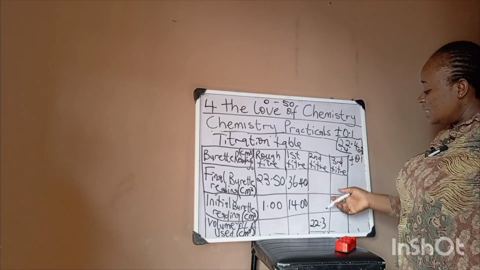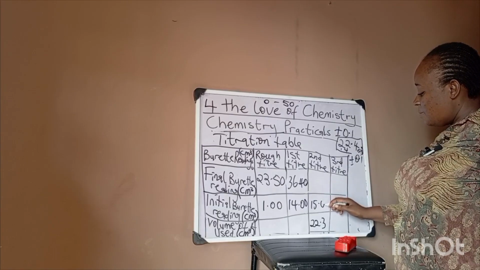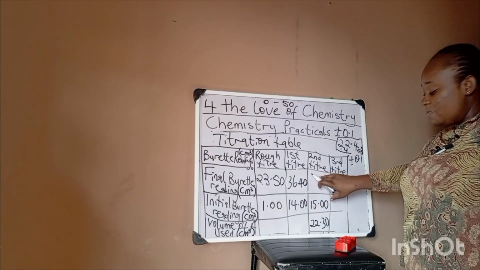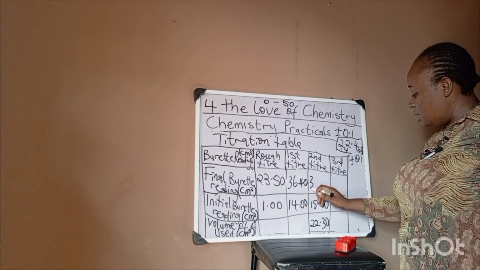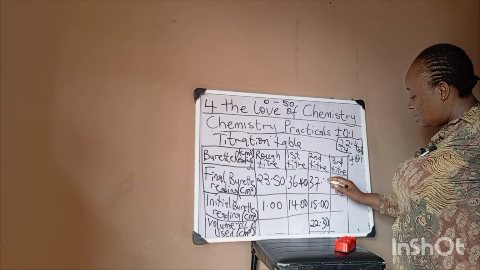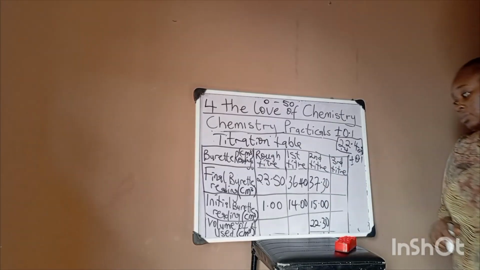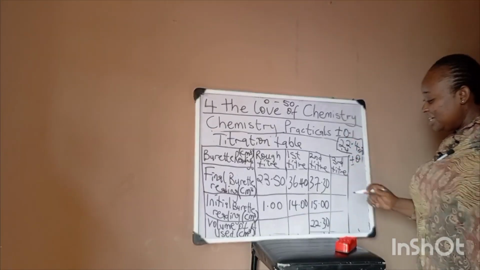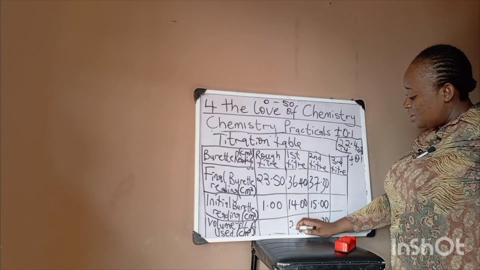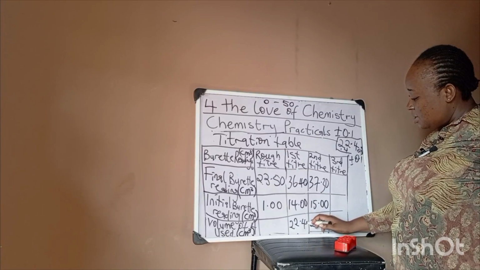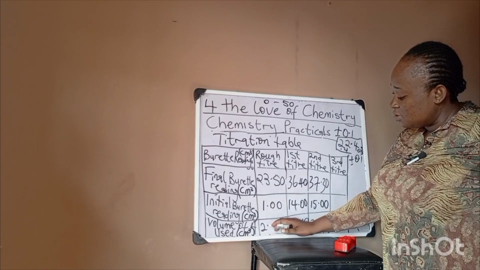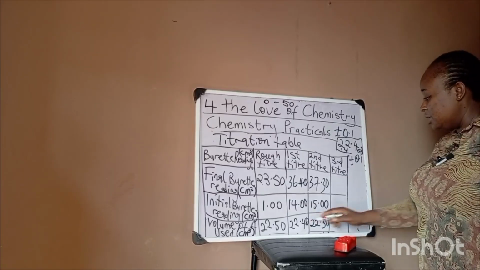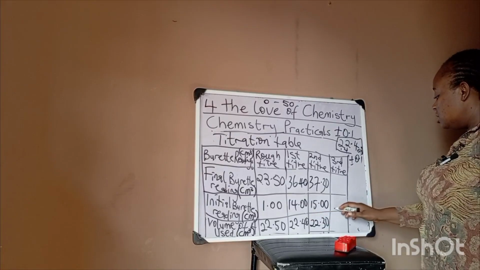Now, I'll put any number here that when I add it to this, it will not be above 50. Any number at all. So let's say I just say 15. Remember 2 decimal places, 0.00. These 2 must be 2 decimal places. I'll add it up to get my final burette reading. So this plus this will give you 3. This plus this will give you 7 and 3 and 0. So when you subtract this, you have 22.40. When you subtract this, you have 22.50. Are you seeing that they are all within the same range?